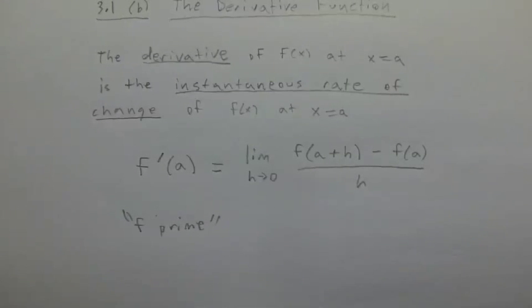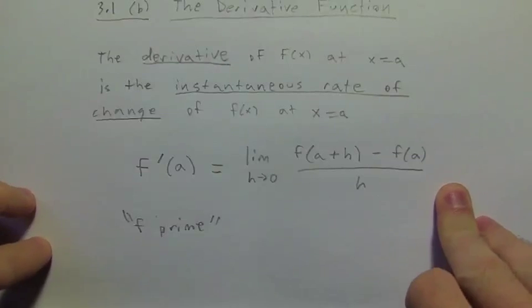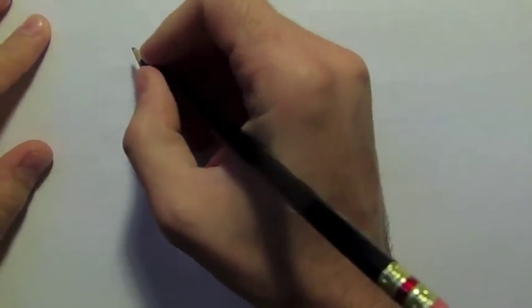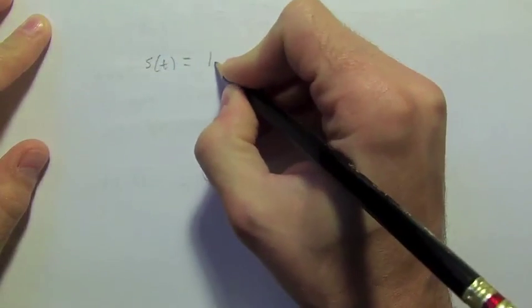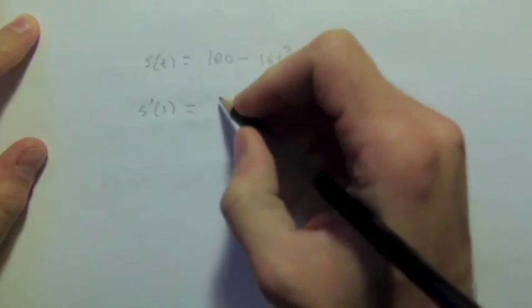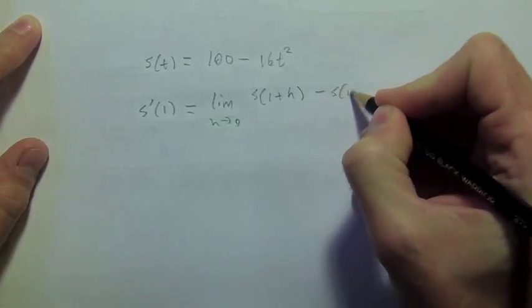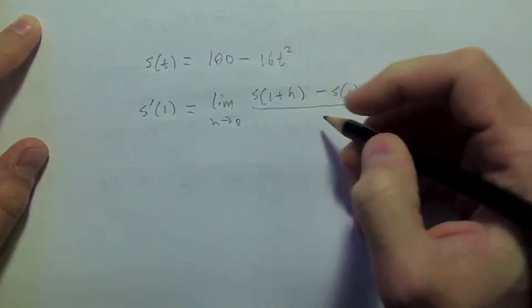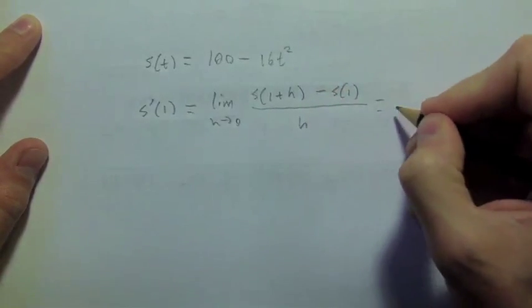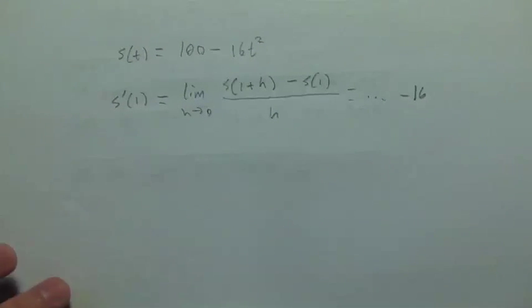Okay, now what we're going to talk about today is the derivative as a function of x. So if you recall, last time, in the last lecture, we had this height function of the rock, right? And we went through and we calculated s prime of 1, I believe it was. So we cranked out this limit here, the limit as h goes to 0, s of 1 plus h minus s of 1 all over h. And we did a bunch of work and got down to negative 16, if I'm remembering that correctly. Right?